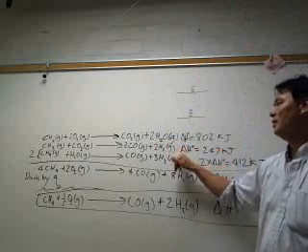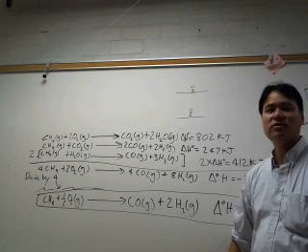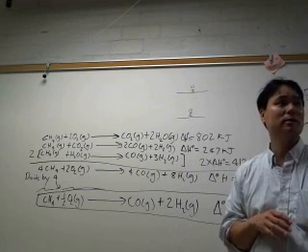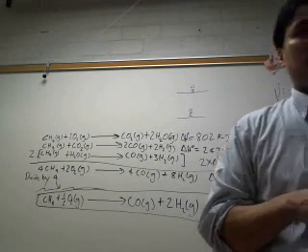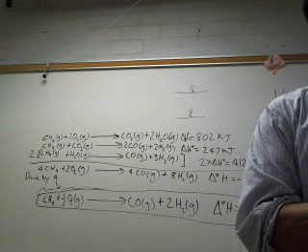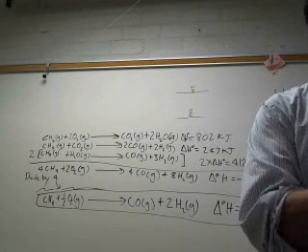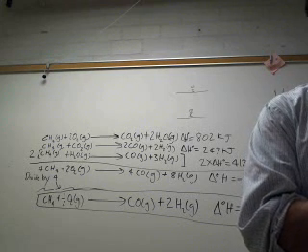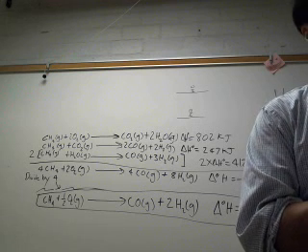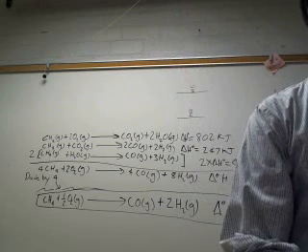This is a lot of work here to do this. And so by far the easiest way to determine delta H of reaction is not calorimetry. It's not this version of Hess's law. It's by using Appendix D, the table. The only problem with using Appendix D is it's restricted to 1 bar and 298 Kelvin. So if you're not at 298 Kelvin and you're not at 1 bar, these values are not accurate. And so that's the only problem. But fortunately, 1 bar and 298 Kelvin is the most common conditions that we use.